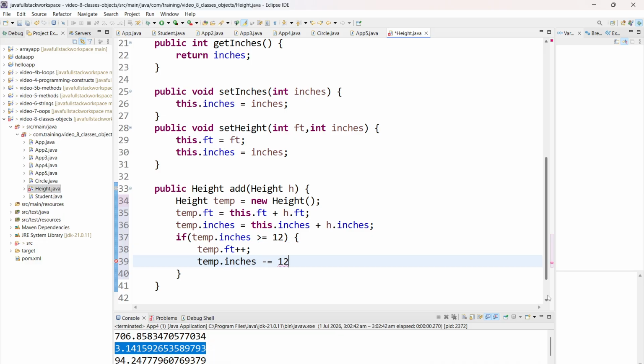So you are reducing 12 and increasing the feet, and then returning the temp value. The temp is a temporary object whose scope is within the add function.